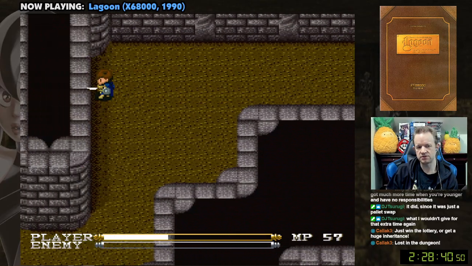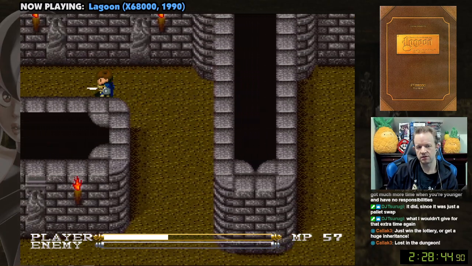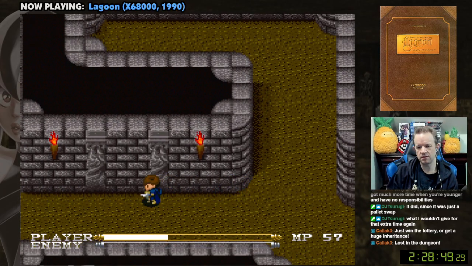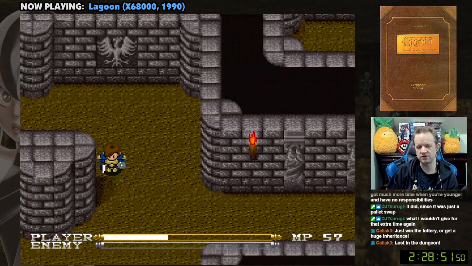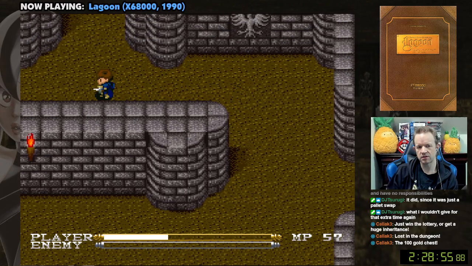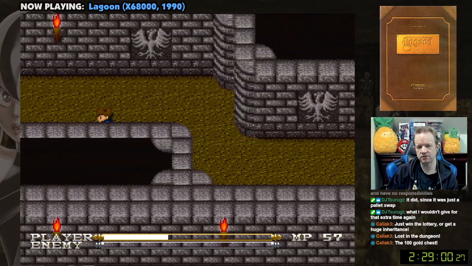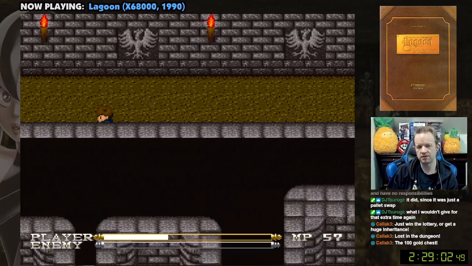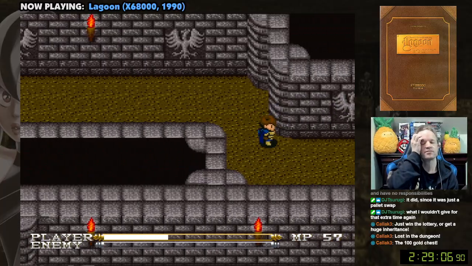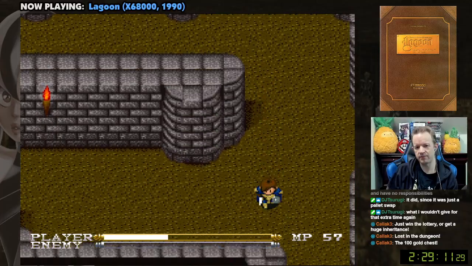Oh, there's a treasure there too. It shouldn't be... Up and right? Or do we have to go down, then back up and right? Was that the 100 gold chests? Wait. Oh, okay. From here we must have to go down, then right, and then up.